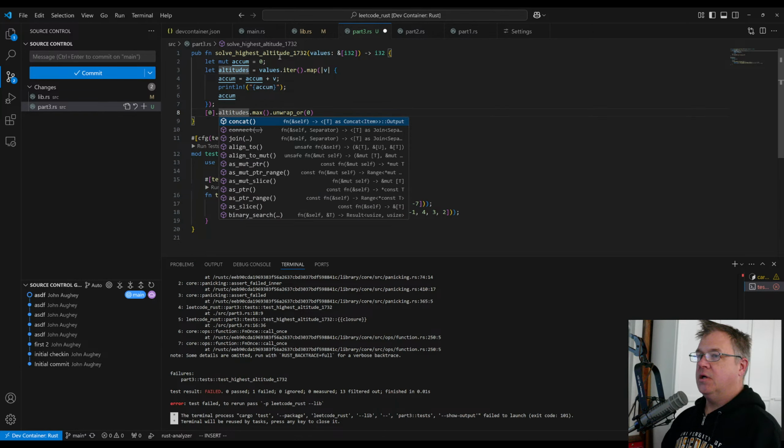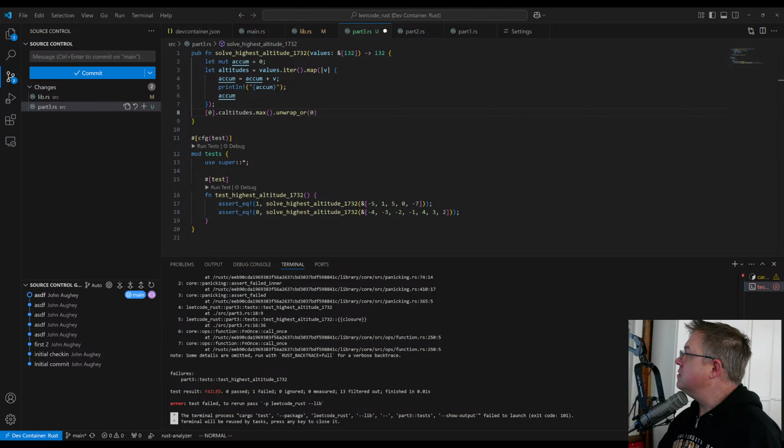What's the method to concatenate? It's always called something different, and I don't remember what it is.